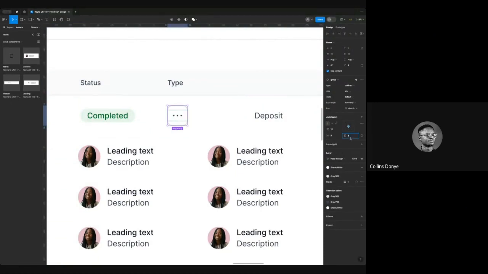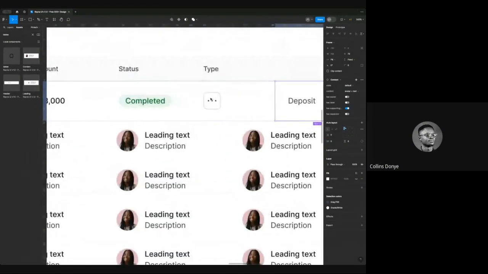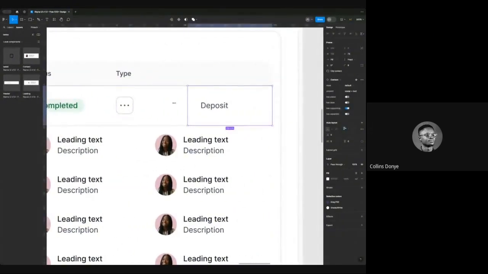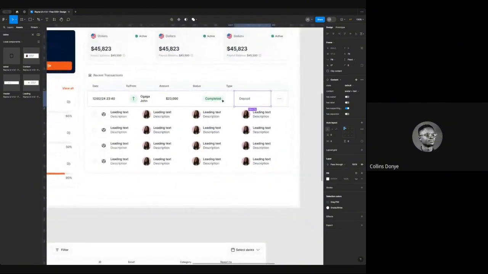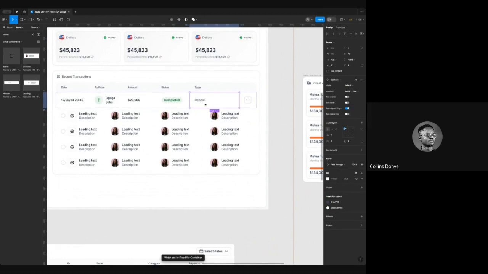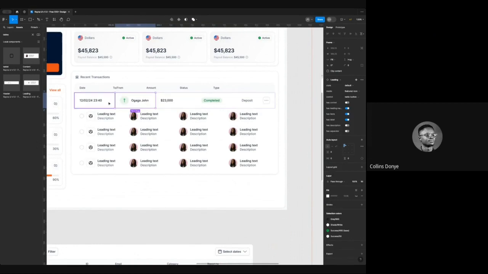This is small, 36. Let's make it a bit smaller. Super prominent. Don't need that much energy right now. Bit of 32. Let's move this in here. Let's make it hug, and this as well. Let's make this hug. Damn, this guy's put a lot of energy into this. Let's make this. Yep, this way, I think I have what I need.